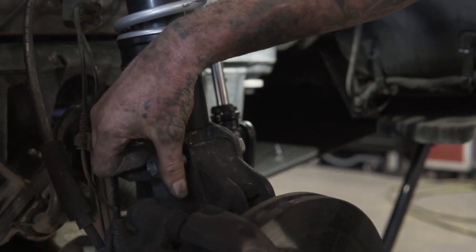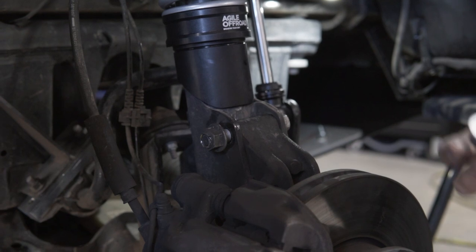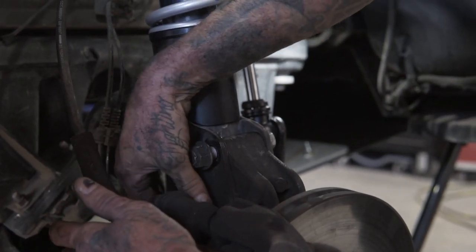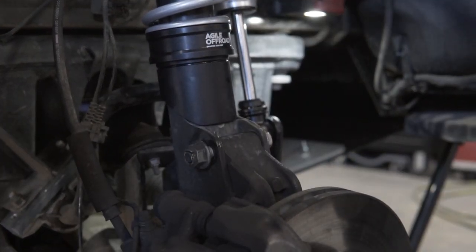Loctite. No, it's tight. I didn't notice there were any max straps in your Jeep. You're going to put both blocks on first. Both blocks are in.